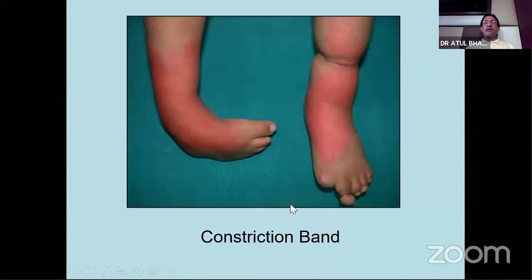Of course, again, some rare conditions. Don't forget to look at what is called congenital amputees. You look at constriction bands. If you get a case like this, it is what is called an amniotic band syndrome. It can be a spot diagnosis. Don't say this is a clubfoot. Say this is a syndromic clubfoot because there are these atypical bands which may be present elsewhere in the body as well. So they lead to auto amputation.